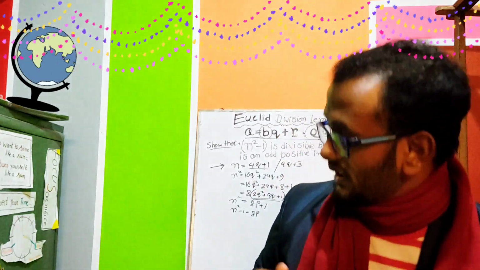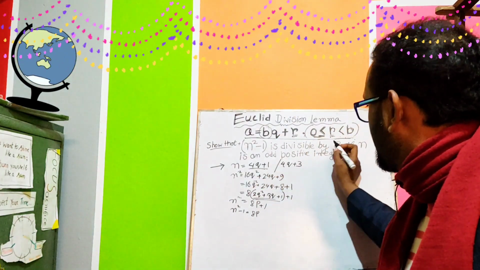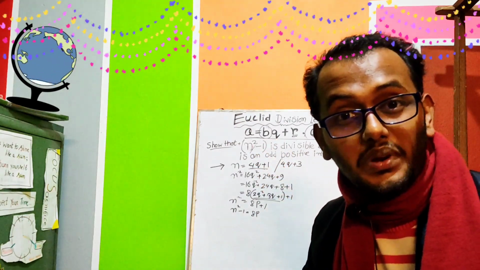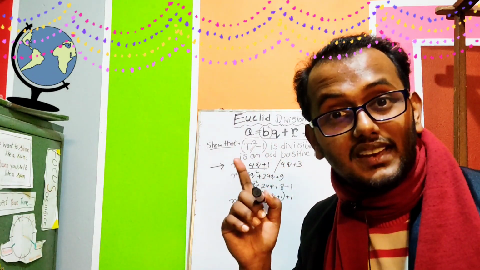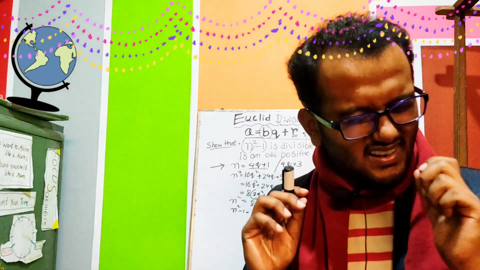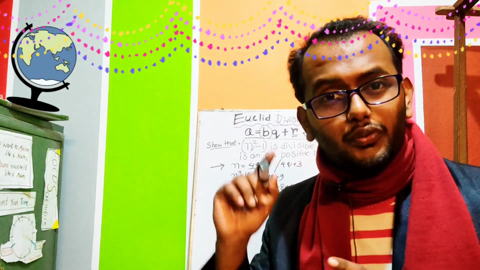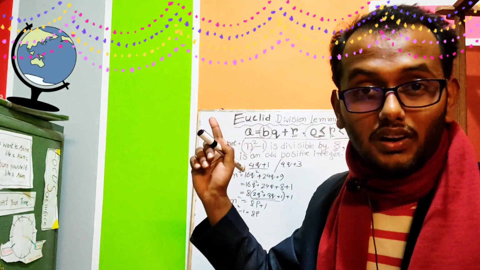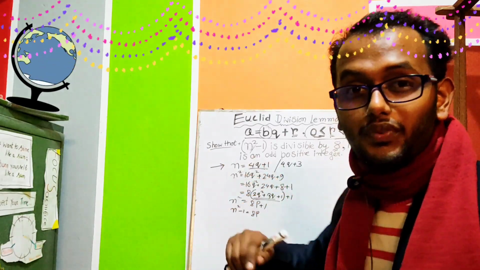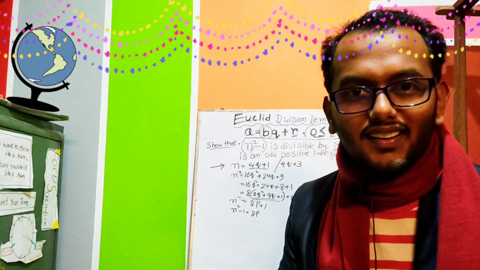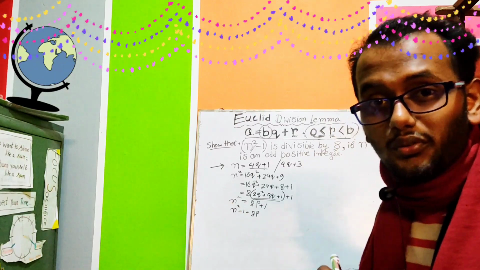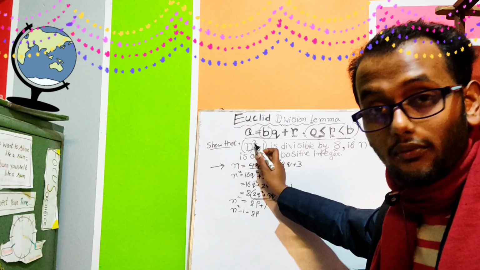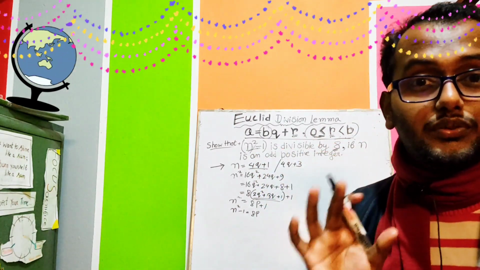In this type of question, where it is divisible by 8 and n square is given, if we take 4 square, we will get 16. From there we can easily take 8 common. How? Because 4 square is 16, then 2ab, with 2a already being 4, something like 4q, we can easily get 8. So this format will easily come. Just mind this: if they have given n square minus 1 and divisible by 8, do it directly with 4.